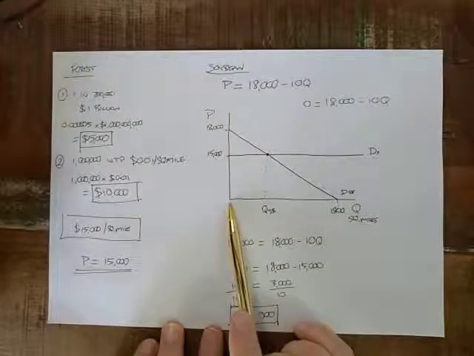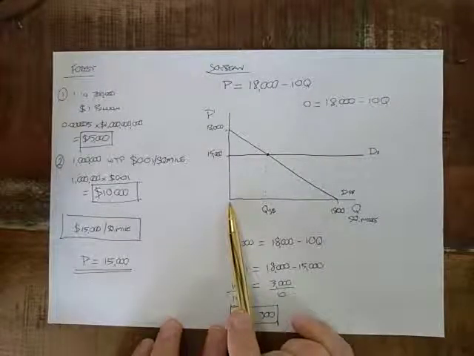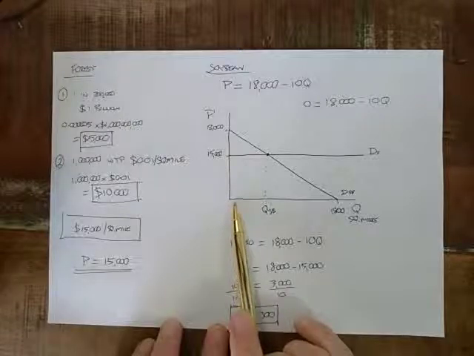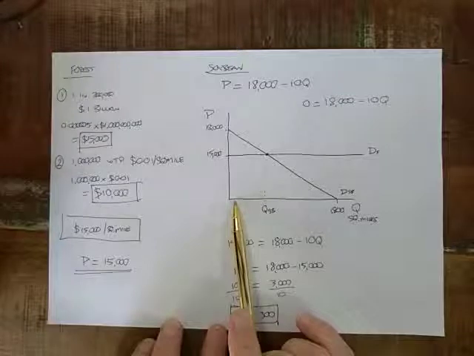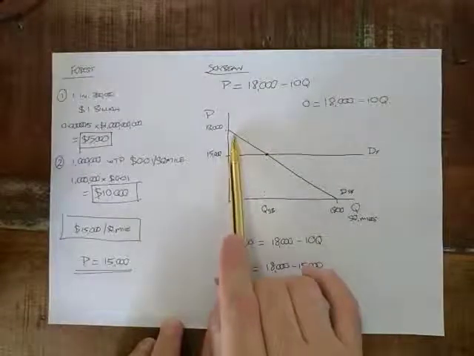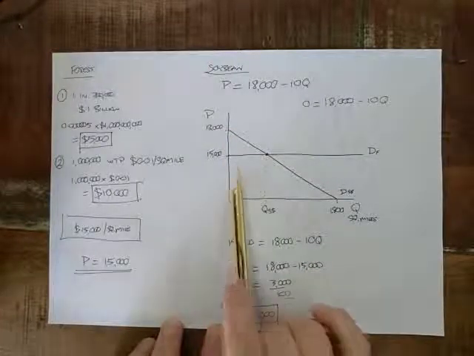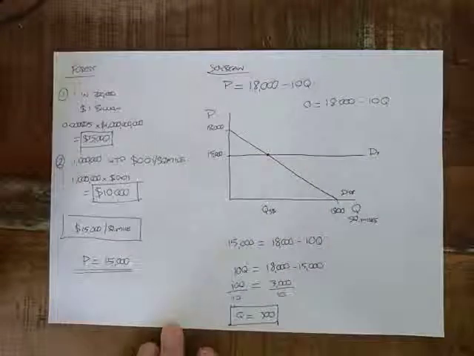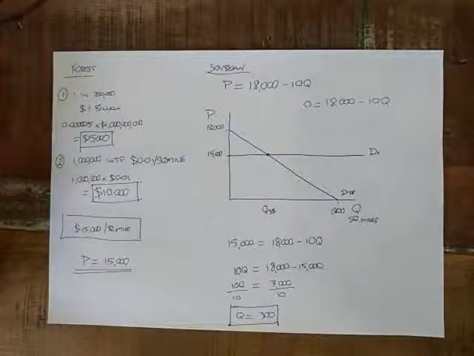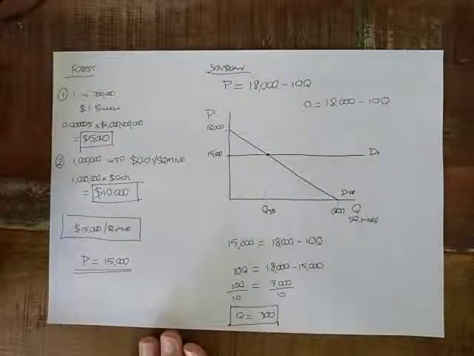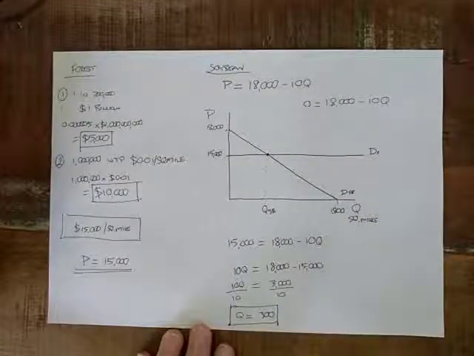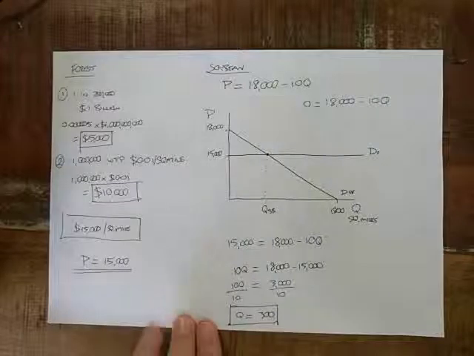0 of this forest has been converted to soybean. Let's see if we should convert the first unit here. Well, at that first unit, we can see that the benefit of it being soybean plantation is somewhere up there, just under 18,000. But the benefit of it being left as forest is 15,000. So in other words, that first unit, the benefit of soybean plantations outweighs the benefit of keeping it as forest. So you know what, we're going to go ahead and do that. We're going to convert it to soybean.